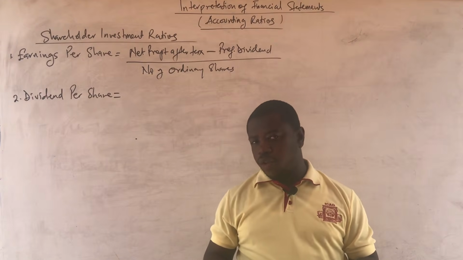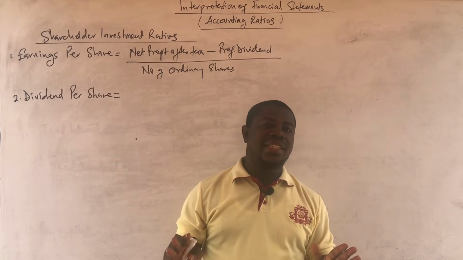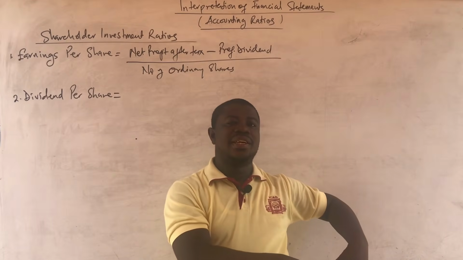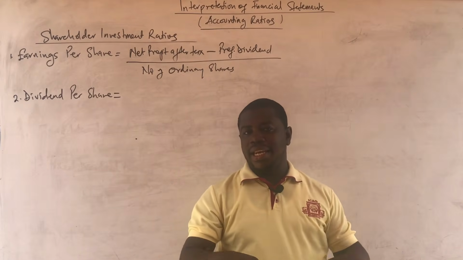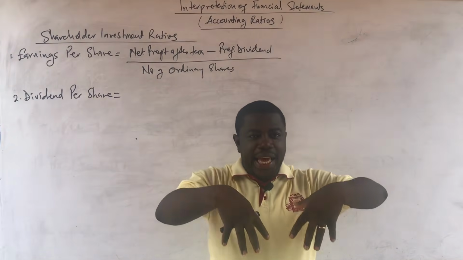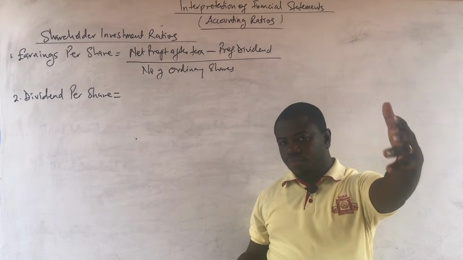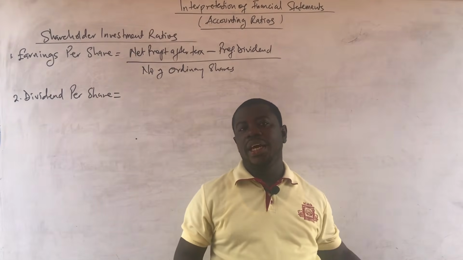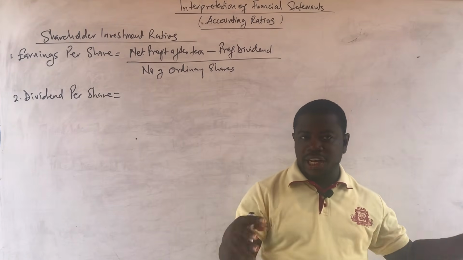In most of the time in company accounts, we don't pay all earnings to shareholders. We pay part as dividend, then we retain a part. That is why we call something retained earnings, which we call the income surplus as well. You see, that is where the name came from, retained earnings. The earnings is true that you have earned, but we do not pay all to you at the end of the year. We retain some for expansion purposes and for doing proper business, and then we pay you a part. So we know that, yes, that is why retained earning is still part of the equity, because it's still for the shareholders. It's the earnings that has been left inside the business for expansion.